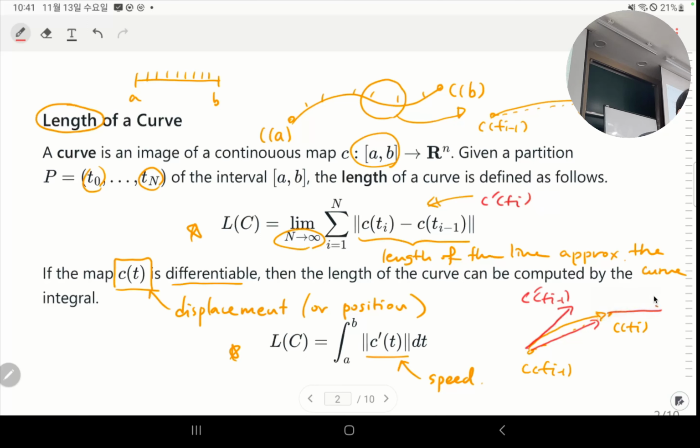If you're looking at this one, this is c'(t_i), or if you're looking at the tangent vector at the beginning, it's c'(t_{i-1}), but it doesn't matter because we're making this tiny segment even tinier. So this whole thing is approximated by this one, or you can take any point in between t_{i-1} and t_i so that it actually equals this vector. So that's what comes inside here.